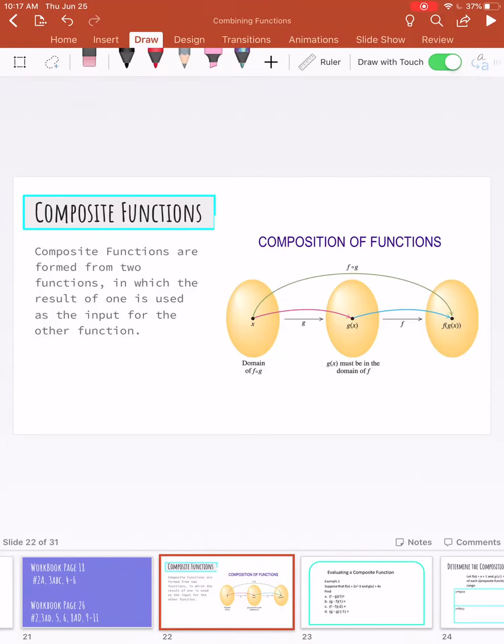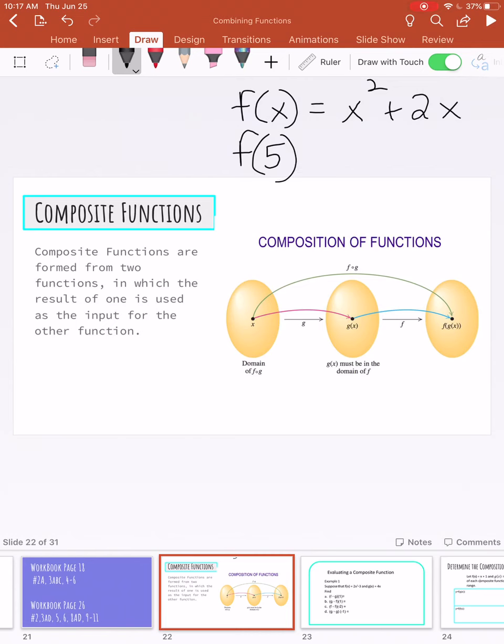In this lesson we're going to look at composite functions. A composite function means you're putting one function into another. For example, you may have seen questions like this back in Math 10C, where you were given a function, say f(x) = x squared plus 2x. I'm just making one up here.